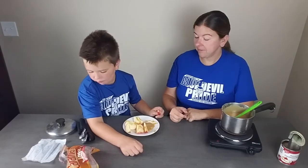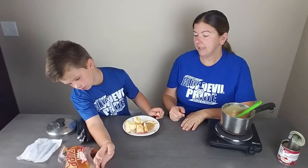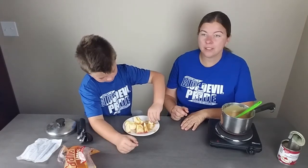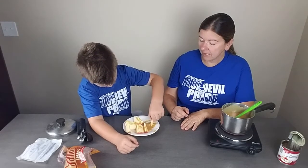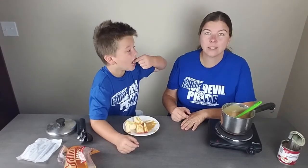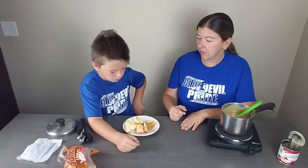All right, well, we highly recommend this super simple 3-ingredient caramel dip. If you don't want to stir it so much, put it in a crock pot on low. Let it kind of do its thing for a while. And that'd be a good way to serve it at a party too. Just put out a ladle, some apple slices, some toppings, and make a fun caramel apple bar. That would be a really fun thing to have at a party.